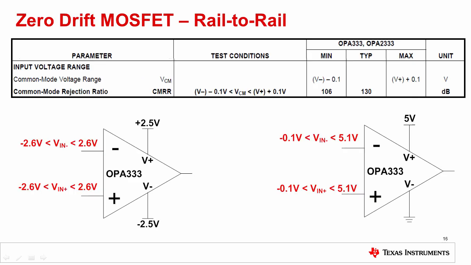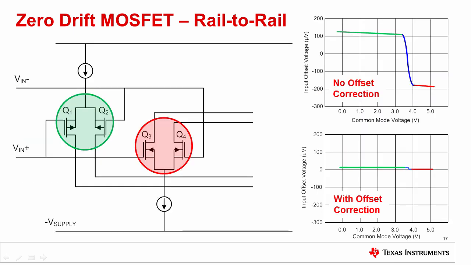The final input topology we'll cover is zero drift. Zero drift amplifiers use a digital calibration method to greatly reduce VOS and VOS drift, the details of which will be discussed in a later video. The OPA333 is an example of a zero drift rail-to-rail amplifier. Keep in mind that all zero drift amplifiers do not necessarily have rail-to-rail inputs. Because the zero drift technology minimizes the VOS of the amplifier, the crossover distortion is heavily reduced as well. This is evident in the CMRR spec, which has a typical value of 130 dB across the entire linear common mode range. Zero drift amplifiers with rail-to-rail inputs actually use the same complementary N-channel and P-channel input configuration as shown earlier in the video. So they do exhibit some degree of crossover distortion. However, the offset of the amplifier is corrected by digital calibration, so the magnitude of the offset transition and the crossover distortion is greatly diminished.